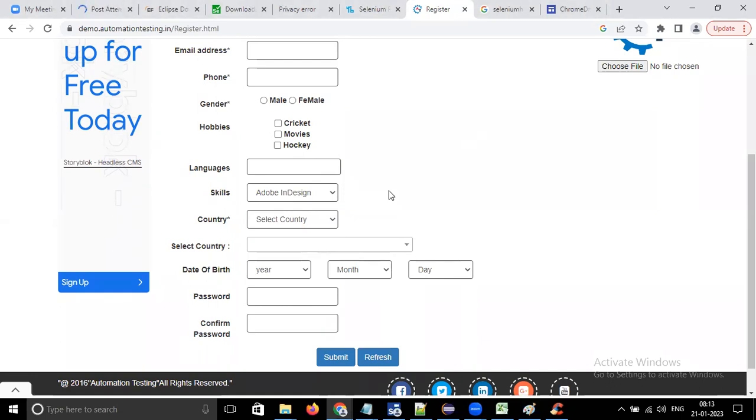Just try to go with the remaining fields. It is just for understanding how you are able to design the script. It's not mandatory that you have to click on submit or refresh, but I just want to understand how you are able to design the script, and what is the process that you are following. This website is not controlled by us. This is just a demo site which I took from search engines.